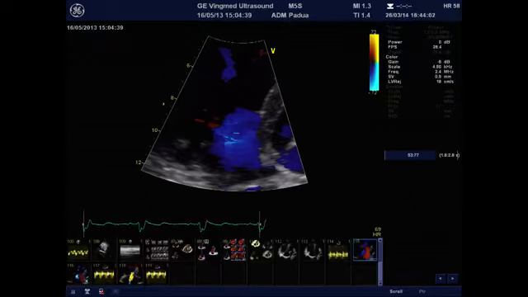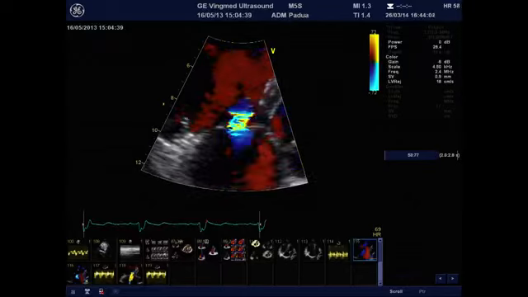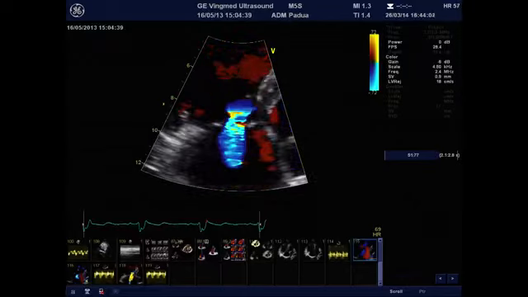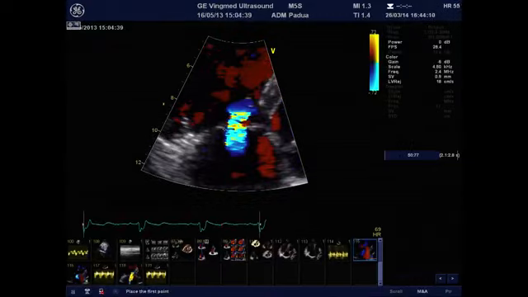Freeze the color Doppler flow and then select the most representative frame, and then measure with the caliper the most narrow region of the jet, like this. In this case it is 0.7, which is exactly the borderline between moderate and severe.